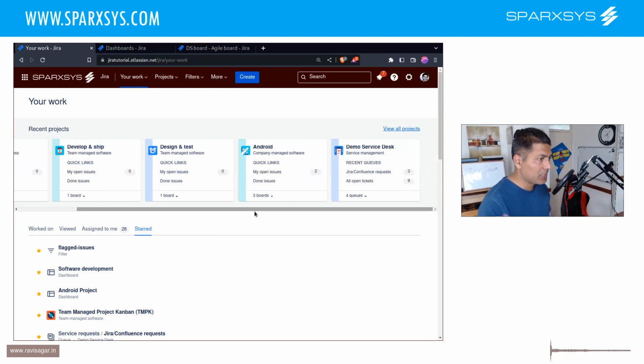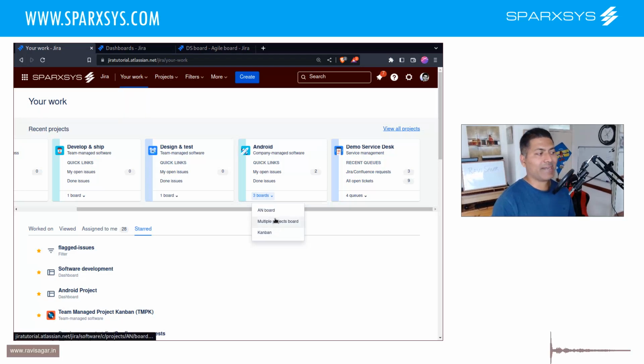As a consultant, if I have to explain the difference between a project and a board, I can use this view, and I can tell my clients, okay, this is a project, and within this project you have these three boards, and these three boards are showing something from this project. It could be the whole project, it could be a subset of a project along with other projects' issues, but this is really good.